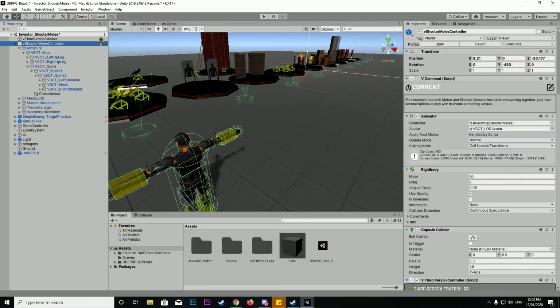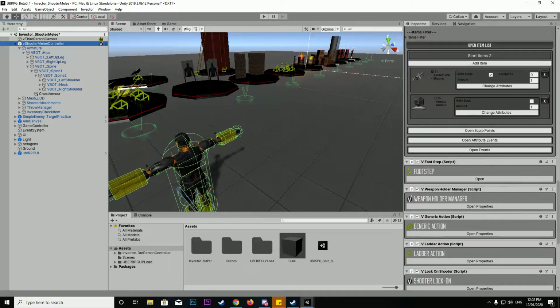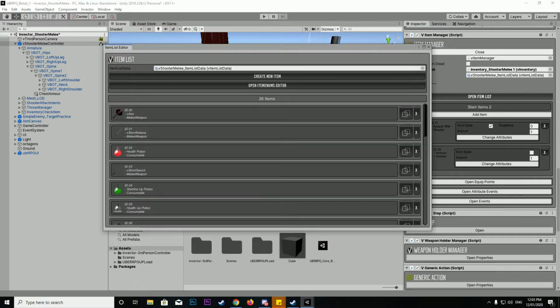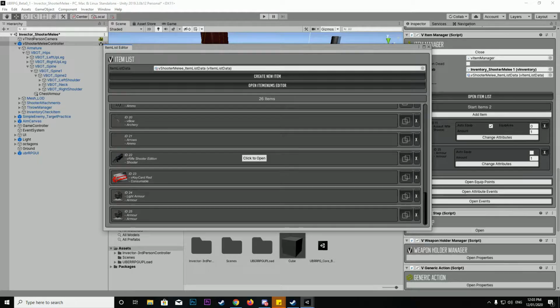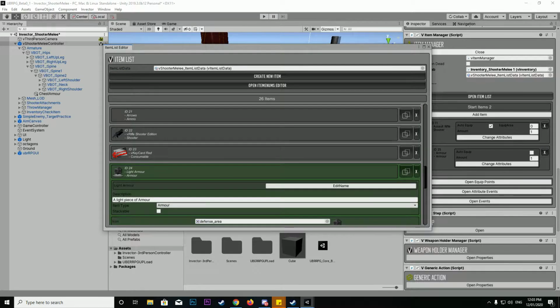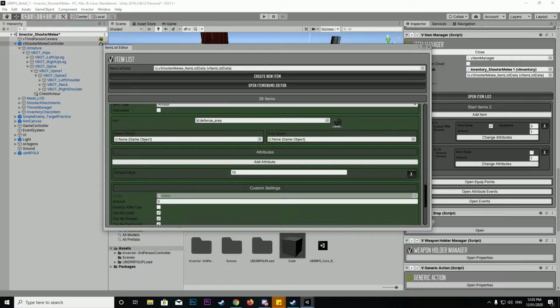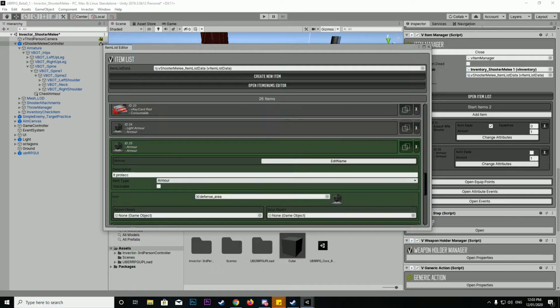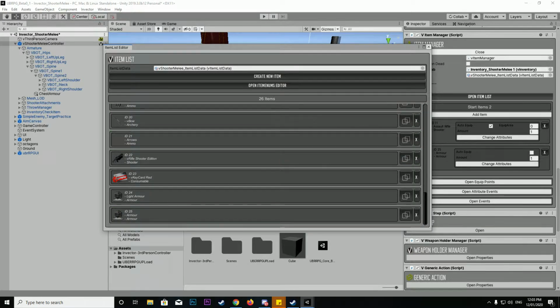So what we need to do now is go to the shooter melee controller. We need to do a couple of things. First, we need to go to our item manager. We need to open the item list, come down to our pieces of armor, or actually just the one. We've only got one in the inventory, and we only need one to test. Come down here, custom handler. This is here when you need to equip something to a specific point. We're going to call ours armor. So we can copy that one there, and we'll close this by clicking on that, and that will have automatically updated the details.